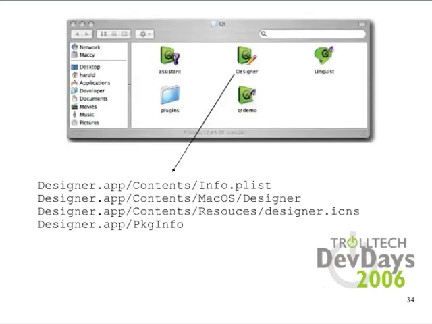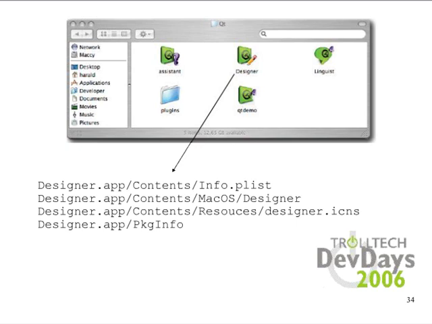Here, for example, you have Assistant, Designer, Linguist, Qt Demo, and you see this is the Mac OS X Finder, and it just looks like any other binary, although it's in reality a directory called designer.app with a property list in here, with the actual binary, with the application icon, and with some more information about it. So this is how a subdirectory would usually look, and this is how Mac shows the bundles.